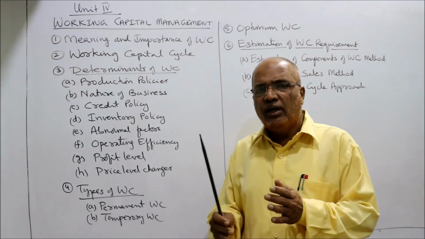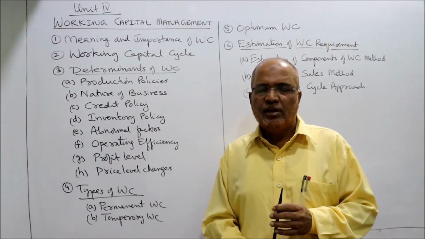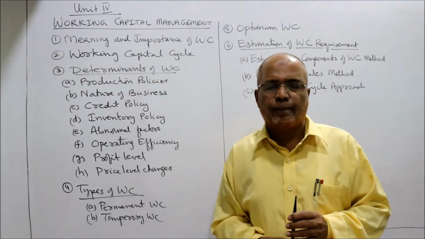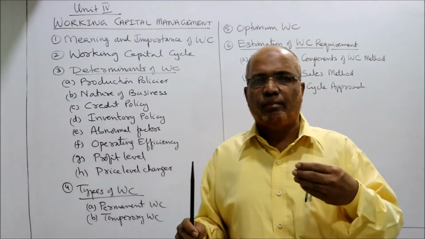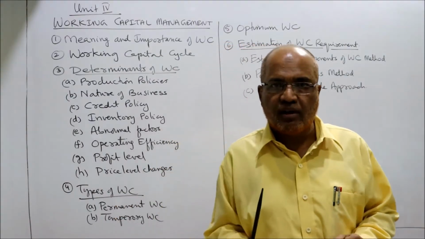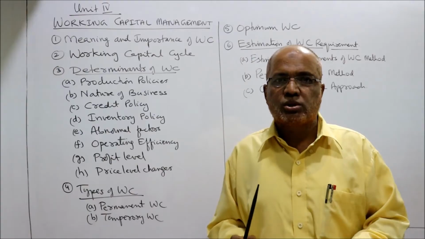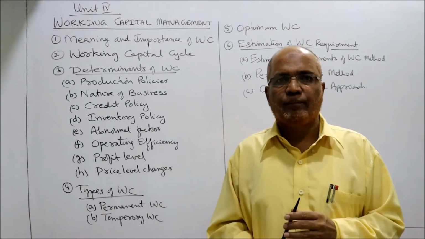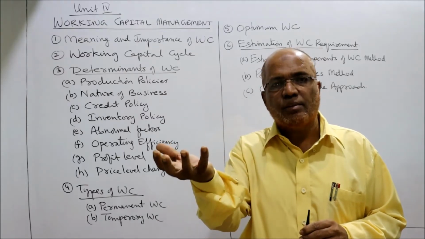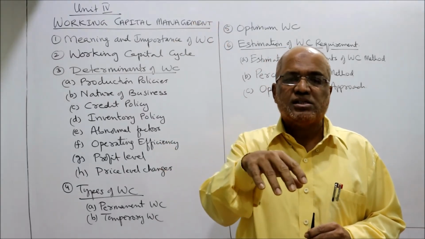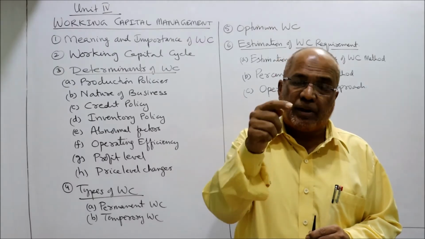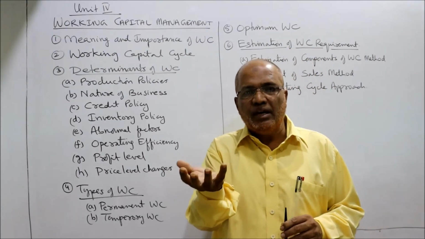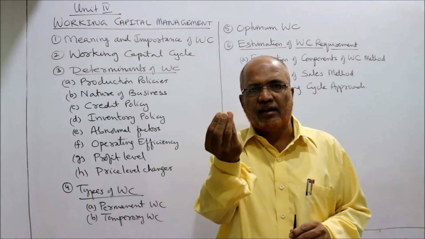Simple example I'll give you. In case of a soft drinks company, the demand for soft drink will be more in the duration of summer season. But do you think that as soon as the summer is over, nobody will drink soft drink? The company will get closed? No. Throughout 12 months, production of soft drinks will be there. The only thing, during the month of summer, production will increase. During non-summer season, the production will decrease, but production will be there. So, minimum requirement of working capital is 5 lakh.